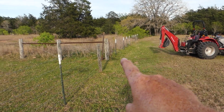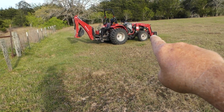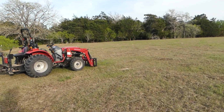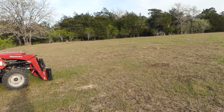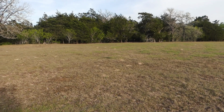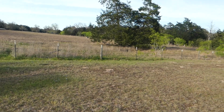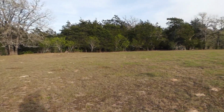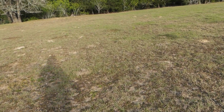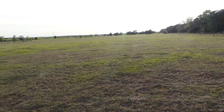What I'm going to do right there where that tractor is, I'm going to cut in where there's all that congestion. And I'm going to go out about 50 feet, right about there. And then I'm going to dig a hell of a hole. The purpose of that hole is I've got up to 6 inches of rain coming. So the way Texas works is it's a drought, then a flood. And it's a serious flood when it comes. But if I could save all of that water instead of running off down there and going to the Gulf of Mexico, a nice little stock pond right here, which would hold water, then of course I could do some other things. Shoot, I might even be able to pump out of it and irrigate this poor old pasture.